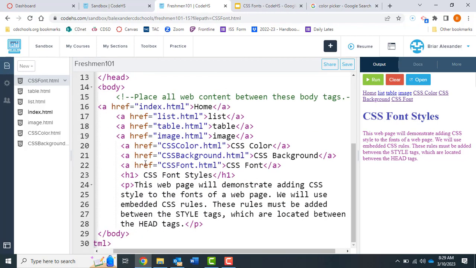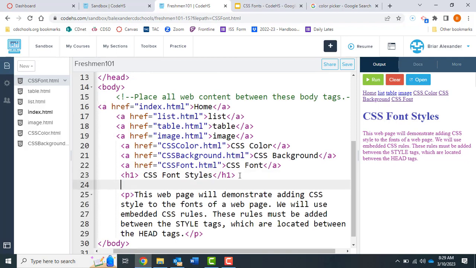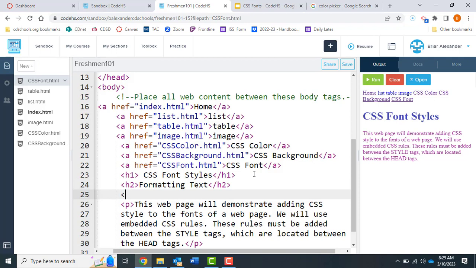We're going to add some subheadings. So we're going to make a space between our H1 tags where we have our largest heading and our paragraph. And in between there, we're going to add an H2 tag for a slightly smaller heading, and in there we're going to type formatting text. We'll click out at the end and make an even smaller heading using an H3 tag, and we'll type formatting text again.